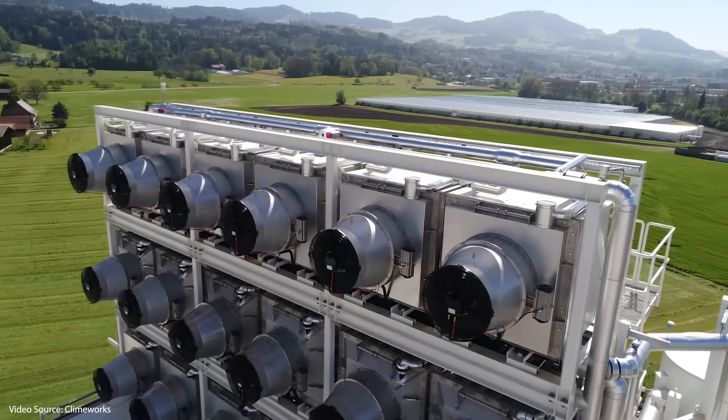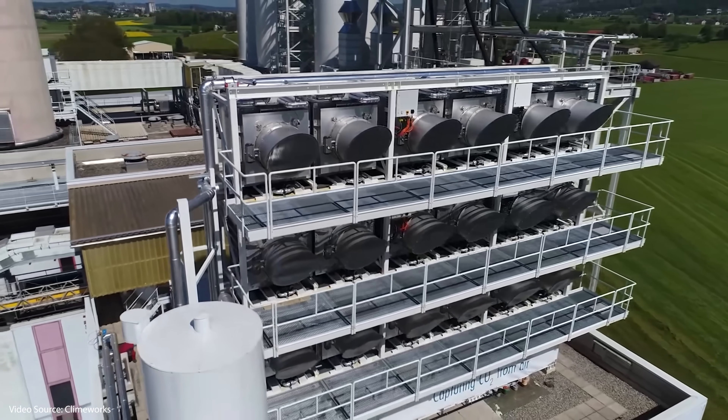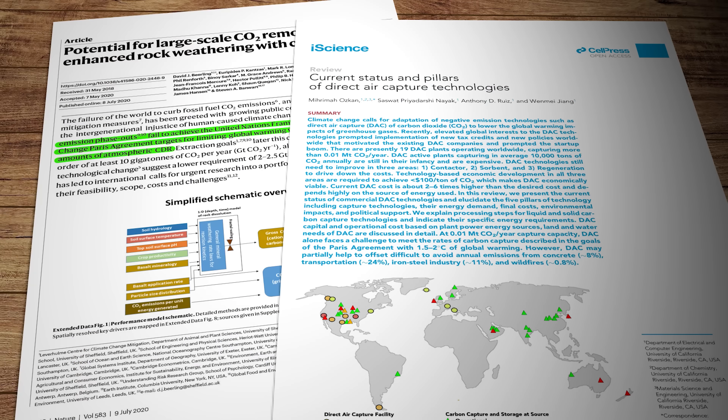Now we might get serious and actually start reducing our emissions in a more meaningful way in the coming years, although there's absolutely no sign of that happening anytime soon. And even if we did employ every technological and social measure to radically cut down our greenhouse gas emissions immediately, we'd still need to be removing about 2.5 billion metric tons a year through most of the rest of this century. The best we can manage at the moment with current technologies like direct air capture, or DAC, is about 10,000 tons a year according to a very recent analysis.